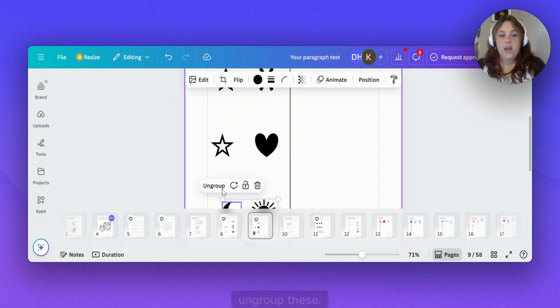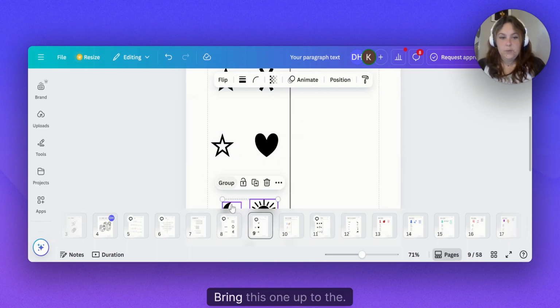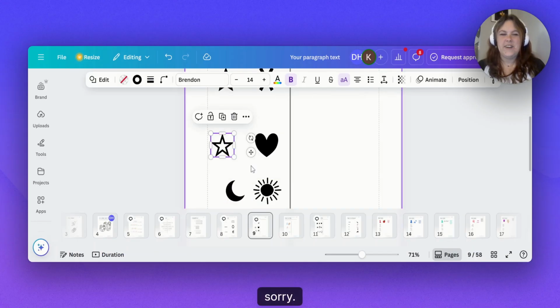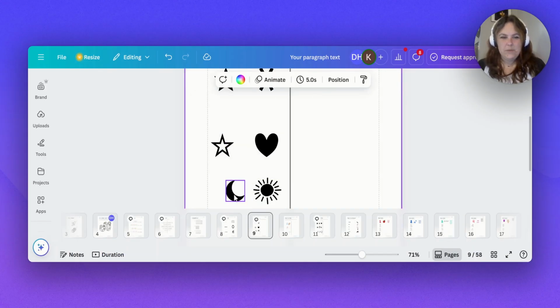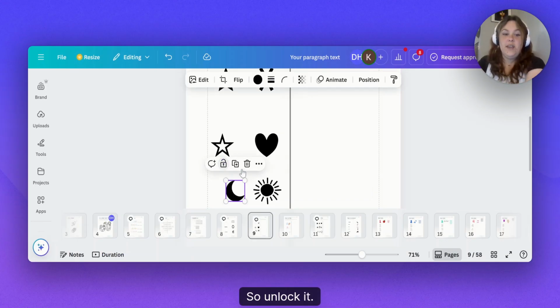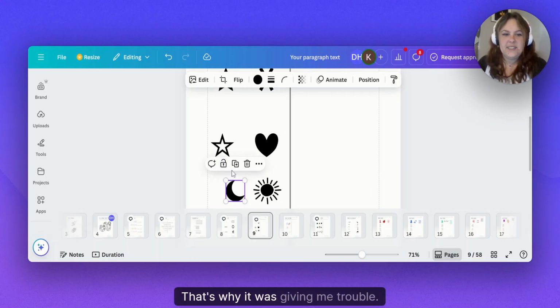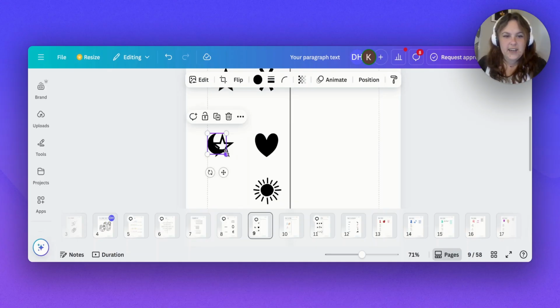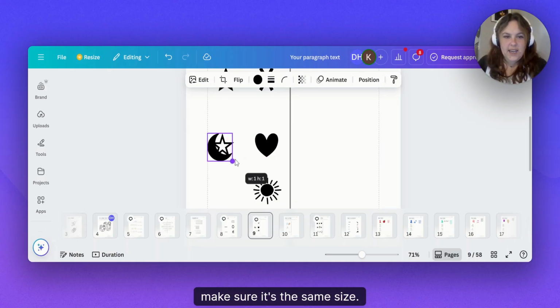And again, ungroup these. Bring this one up to the, oh, sorry. Oh, this one's locked, so unlock it. That's why it was giving me trouble. Bring this up to the star so that we can make sure it's the same size.